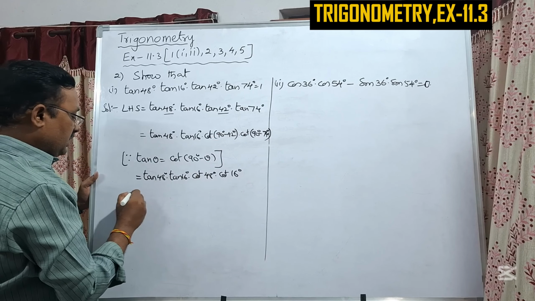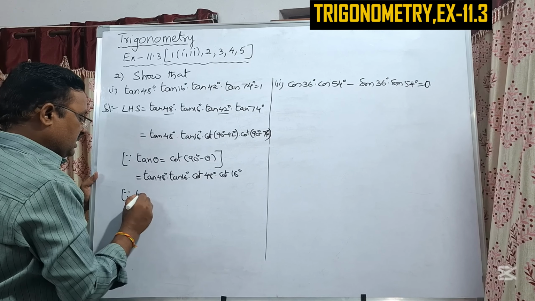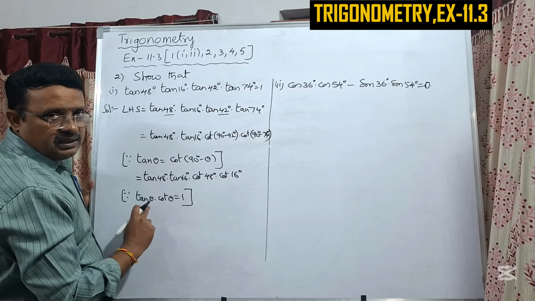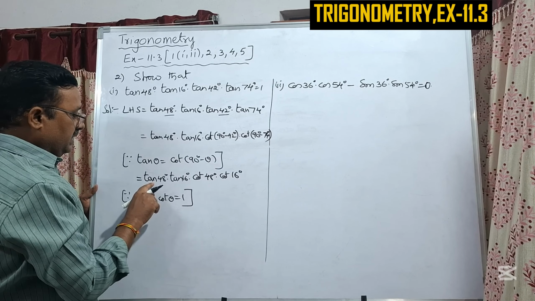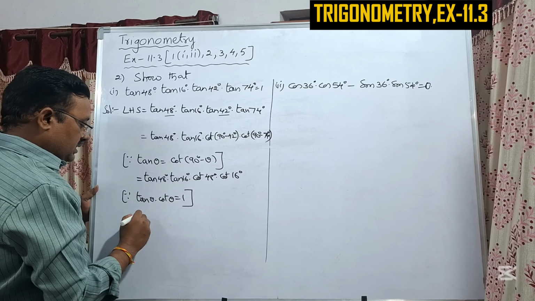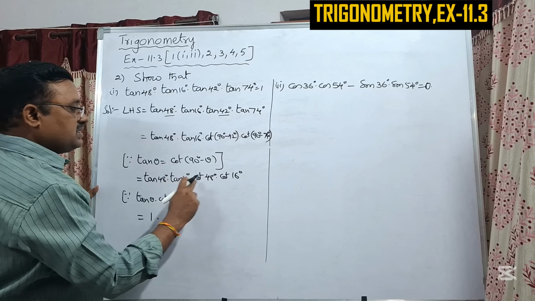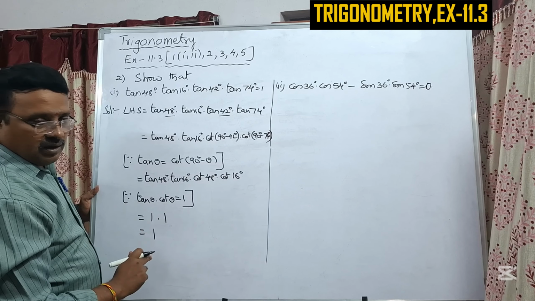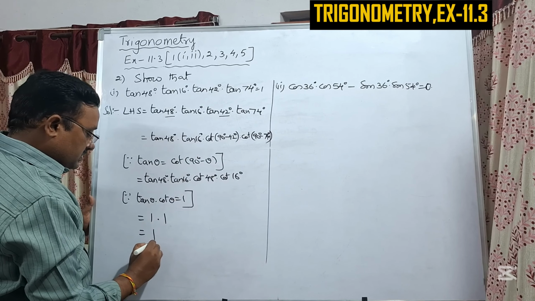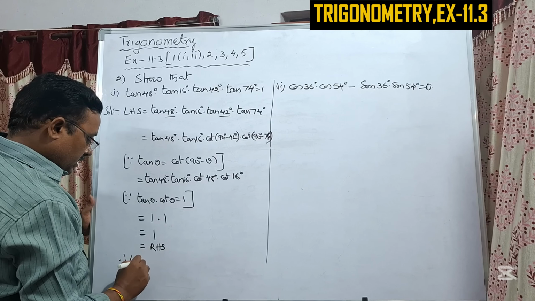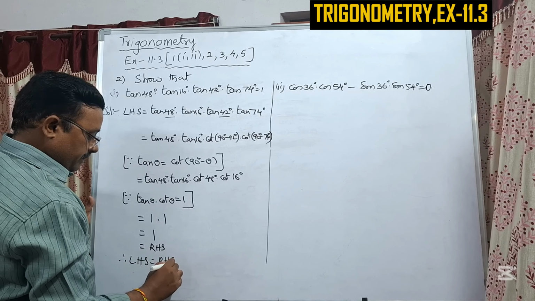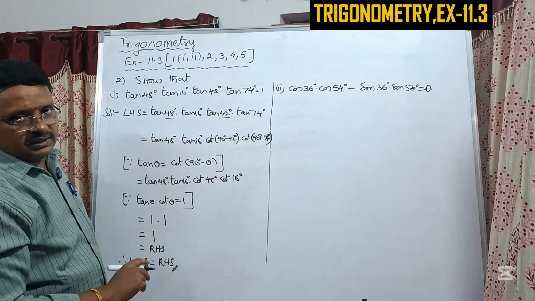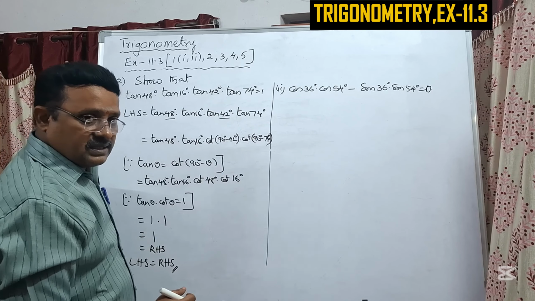They are simplified. Here we know one property: tan theta into cot theta is equal to 1 under the reciprocal property. That's why tan 48 into cot 48 will become 1, into tan 16 into cot 16 will become 1. That is equal to 1 using this property. Therefore, this 1 is nothing but RHS. So we can conclude that LHS is equal to RHS. That's it. That much simple. It has a weightage of either a 1 mark bit or a 2 marks question. In the same way, we will take the second question.